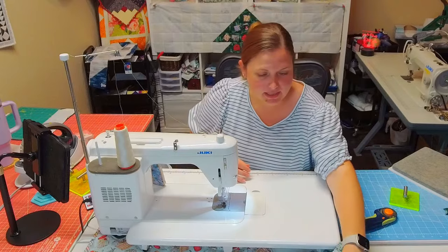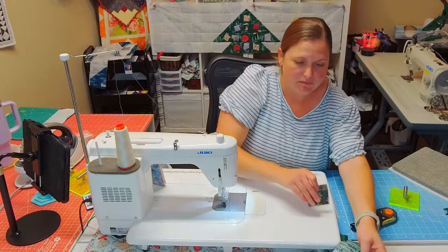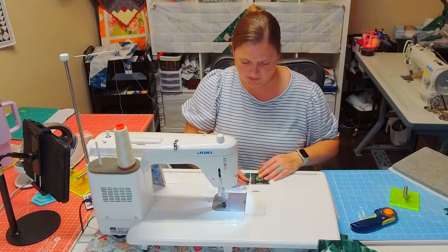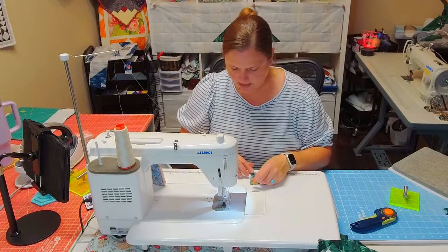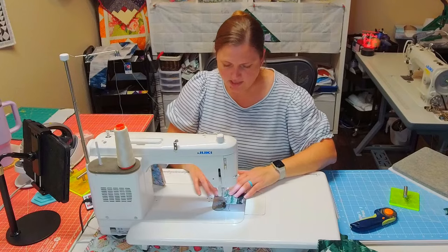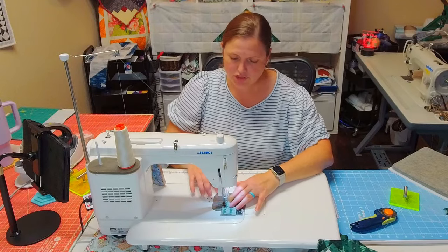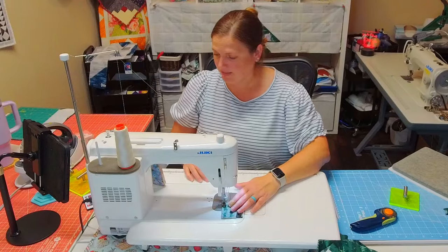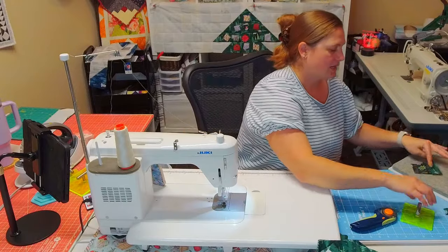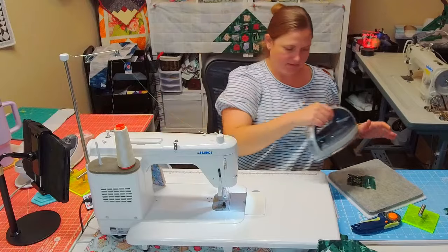All right, so let's make another one of these little guys, or do you want to see me put another row together? I probably have time to do one more wonky block and a row before I need to go get ready to head to the movies. So maybe I'll do that. I'll get one more wonky block in a row. And if I get a chance to work on this quilt some more today, maybe I'll put up a short video to show how many rows I got together on it. That might be fun. Let me know if you want to see that. I should be able to get some more rows added on later after the movie. See it come together a little bit more.